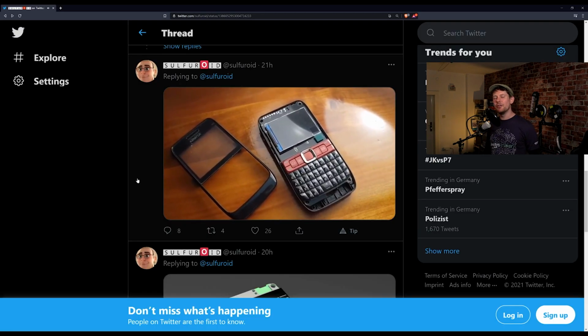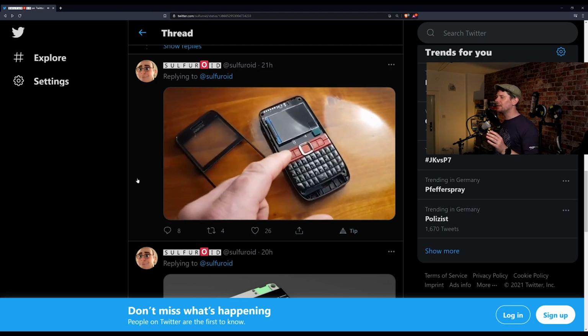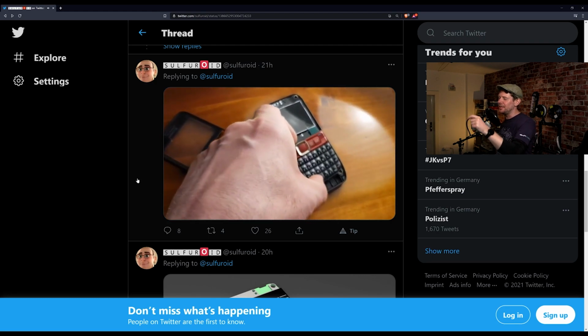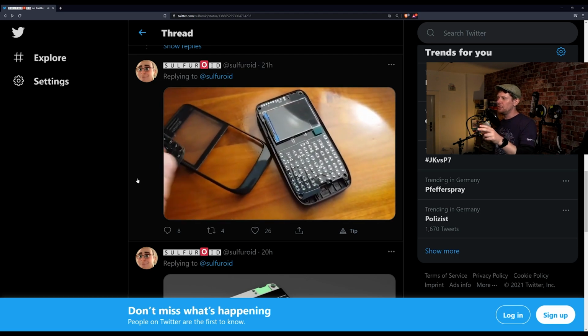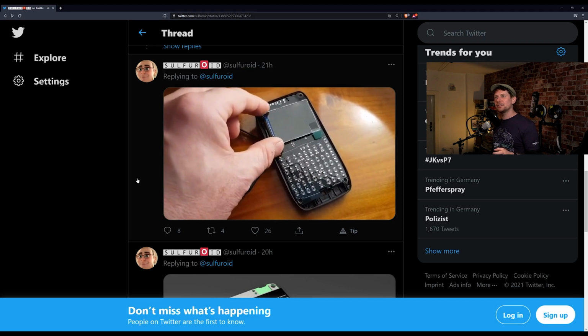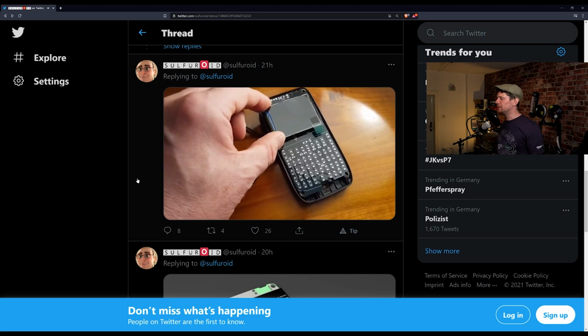There's also a video of it as well. Now, one thing about this that I find really quite striking is that this is the original keyboard from the phone. There are micro switches under each key, so you just put in the new PCB, put the original keyboard back in, and it will work. That's really quite neat and really quite tidy. And as you can see, that's where the screen is going to fit.